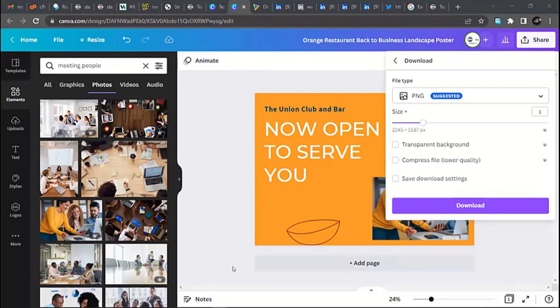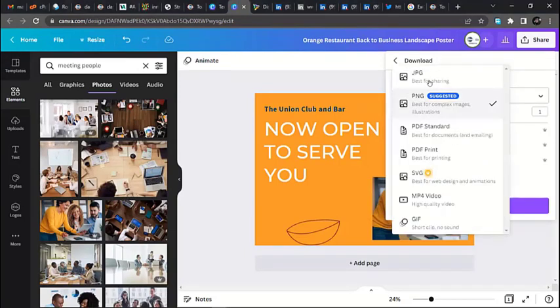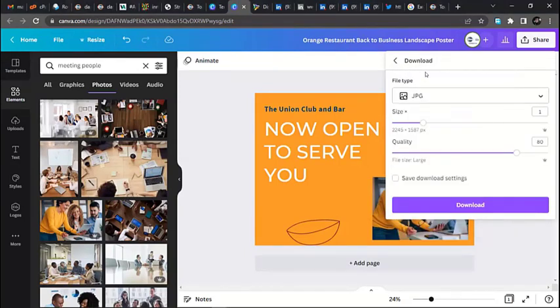Yes, JPEG. We are paying great attention. If you have a PNG image, it will be a very big image, but it will be very good quality. So you can literally print it out and you will see it very clearly. For the purpose of sharing on WhatsApp or social media, always go for JPEG. That way you can download it and share it without it taking ages to go through or be shared.